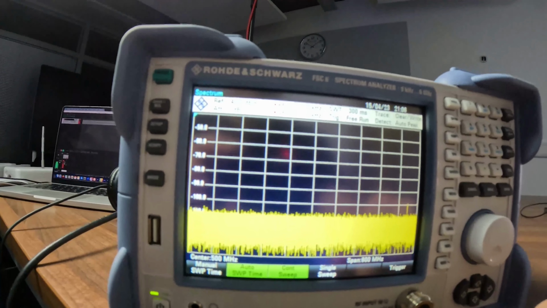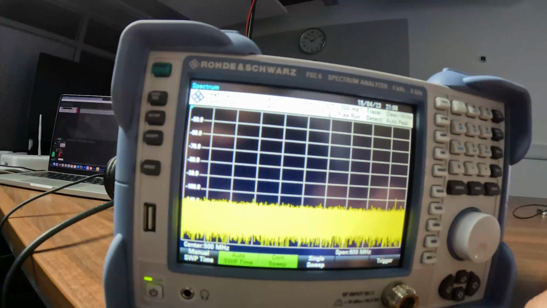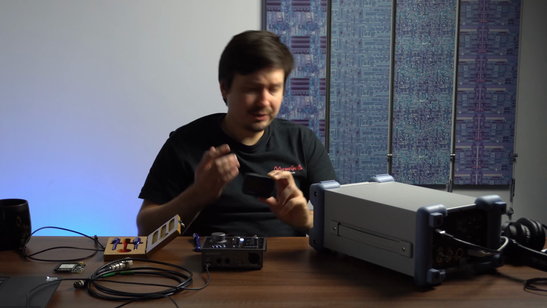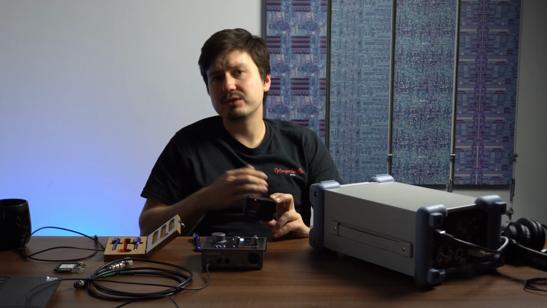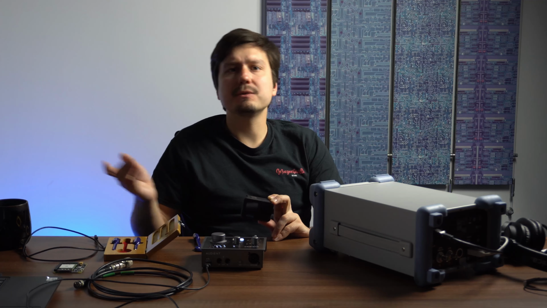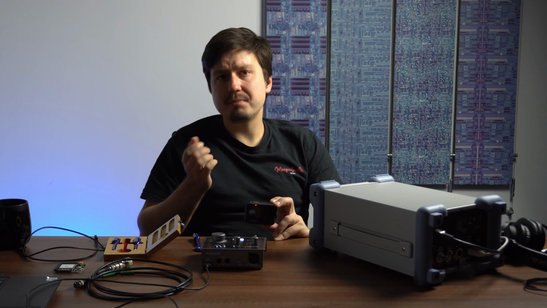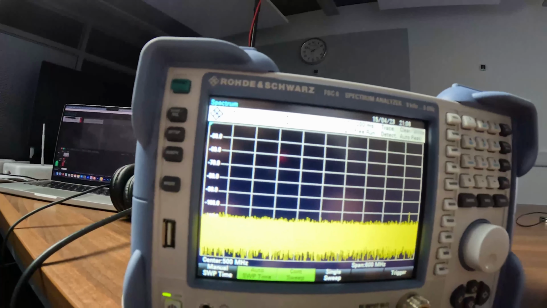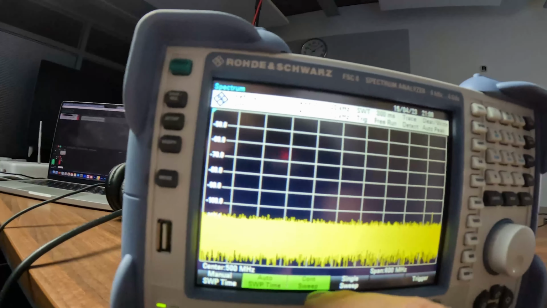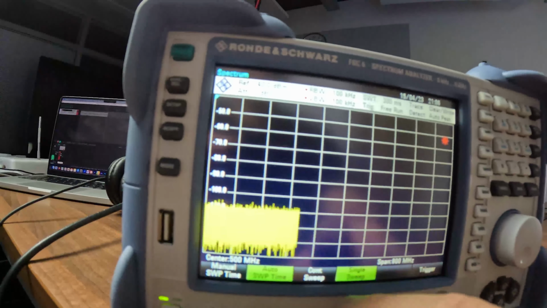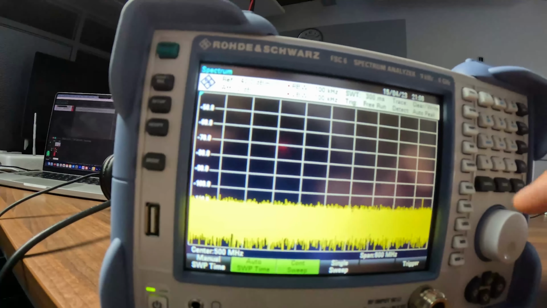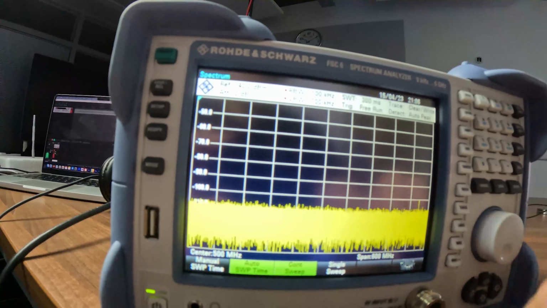So a related concept is the sweep time of a spectrum analyzer, because it actually depends on your resolution bandwidth. Whereas I adjust resolution bandwidth rather than sweep time, but you could do it the other way around. And the sweep time is basically the time it takes to make a measurement. So in this setup, the sweep time is set to automatic and a continuous sweep. So that's the other thing you could do. If you were looking for a one-off clock signal, you could just make a single sweep rather than a continuous sweep.